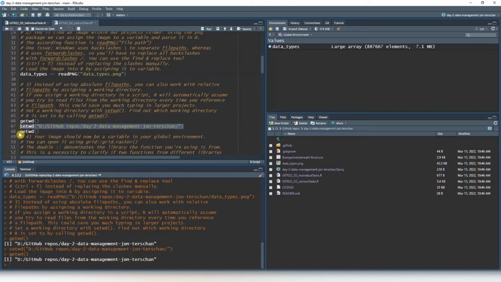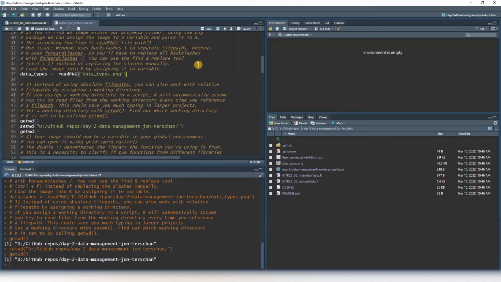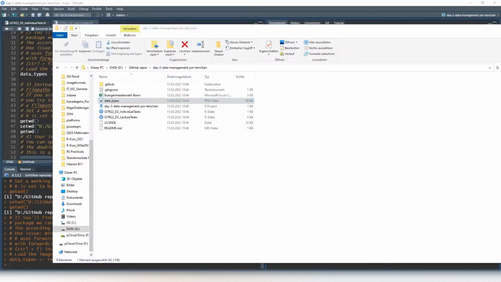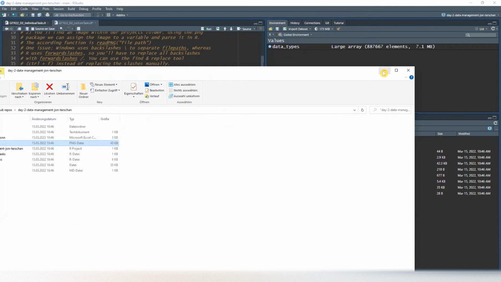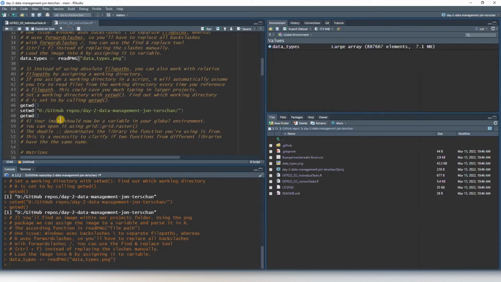We're working inside of this directory. So if we delete this variable and call it in again, just using this section of the file path, it will work just fine. Keep in mind that it only works for stuff that's inside of your working directory. So this only works for these files here and not for everything outside of the working directory. That's a really good way to approach working with data in R. You should use this working directory to your advantage.